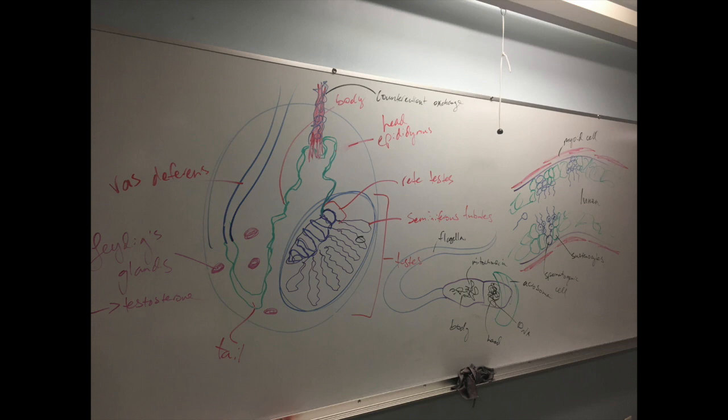male testicle. We've got Leydig's glands, or Leydig cells. I'll draw these guys in pink. These are clusters of cells that secrete testosterone. Okay? So that's where testosterone production comes from, these Leydig's glands. Testosterone, that's right.